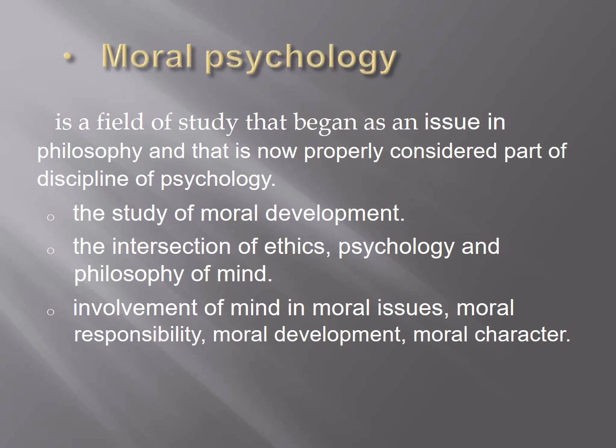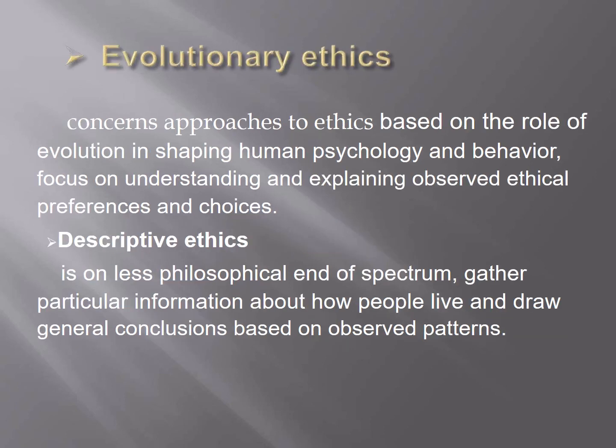Moral psychology is a field of study that began as an issue in philosophy that is now properly considered part of the discipline of psychology. The study of moral development, the intersection of ethics, psychology and philosophy of mind, involvement of mind in moral issues, moral responsibility, moral development, moral character. Evolutionary ethics concerns approaches to ethics based on the role of evolution in shaping human psychology and behavior, focusing on understanding and explaining observed ethical preference and choices.